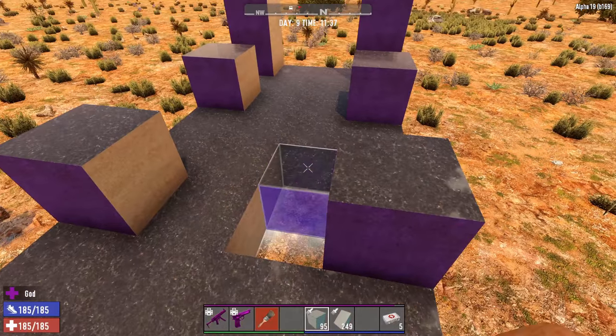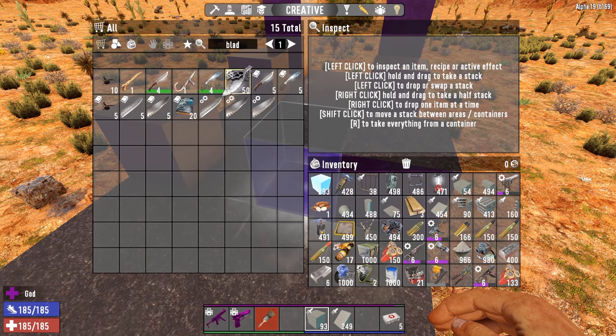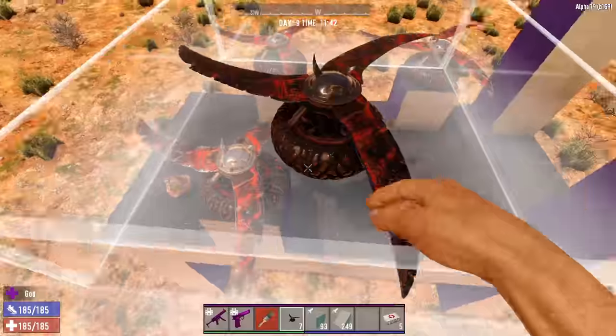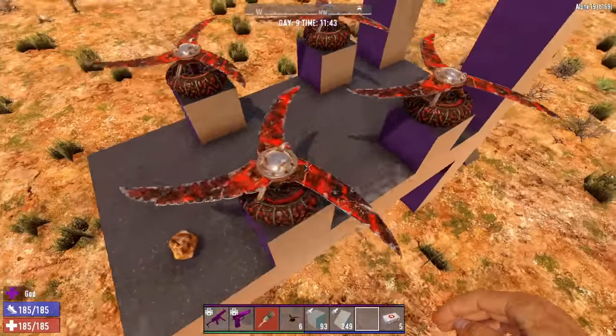I give you 5 seconds. 4, 3, 2, 1, and of course I don't have any on me, but it's gonna be blade traps. Blade traps are really good for these kind of corridors, especially now where zombie demolishers no longer set them off, right? Like this, really simple.